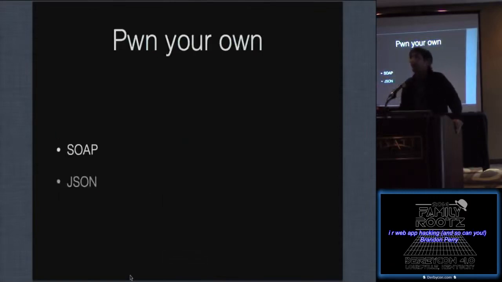Pwn your own. If you're interested in the way a vulnerability works, write your own vulnerable software. Then you know what the code looks like on the back end. You know how it behaves. You know what symptoms come out in the web application whenever you write code that's vulnerable. Then it's a lot easier to gauge the logic that's going on in the background.